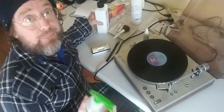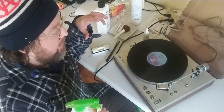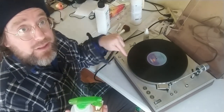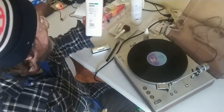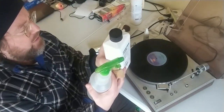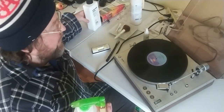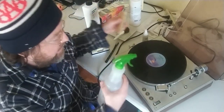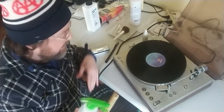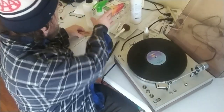So I go straight to the second step, which is applying a surfactant. A surfactant makes water wetter — it breaks down the surface tension of water so it can get into even smaller crevices like the grooves in a record. I use Ilfotol; I also have Tergikleen. You mix those up — it's about a one percent dilution with distilled water. All I'm doing is a two-step process: one step with the surfactant and then a second step with distilled water to rinse.